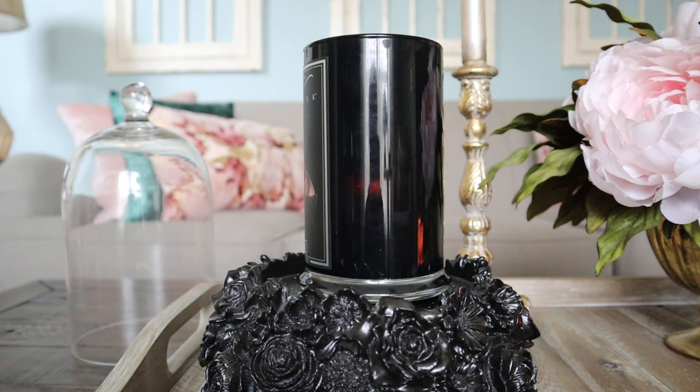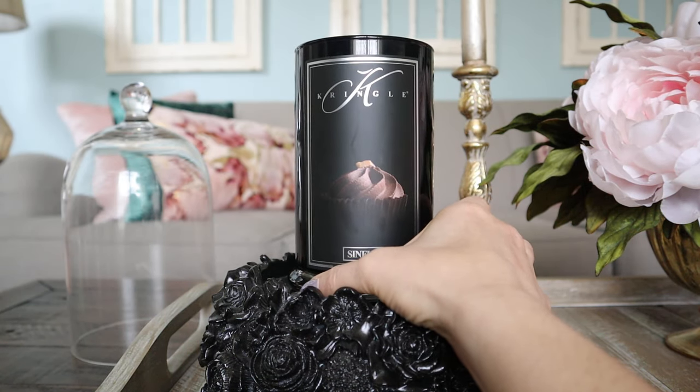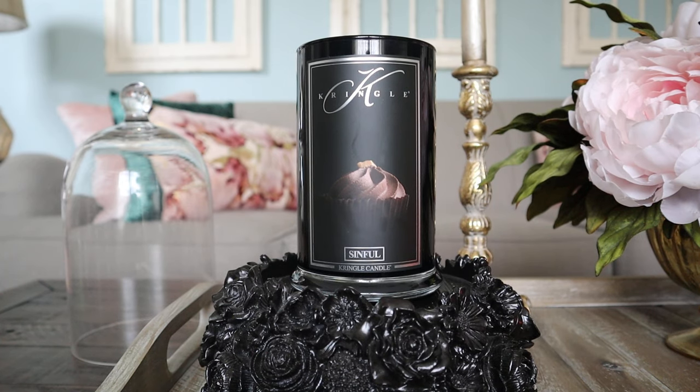It also helps remind me to blow out the candles at the end of the night, because there have been times where I've gone to bed, become a little bit nose blind to a fragrance throughout the day, fallen asleep, and woken up the next morning thinking my house smells incredible — and then realized I left the candle burning overnight. That is obviously a huge safety concern. Please always remember to make the rounds every evening and blow out your candles. It would be an absolute shame and tragedy if something happened and your house burned down while you're sleeping. Always make sure to blow your candles out when you're leaving your house, going to bed, taking a nap, or anything like that.